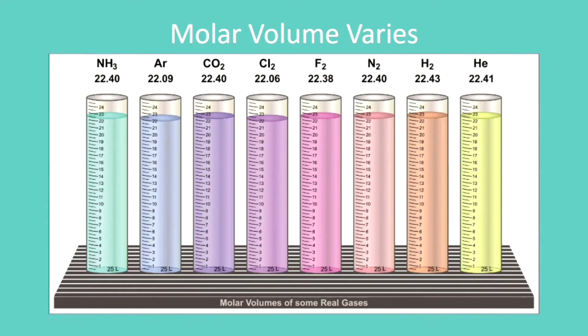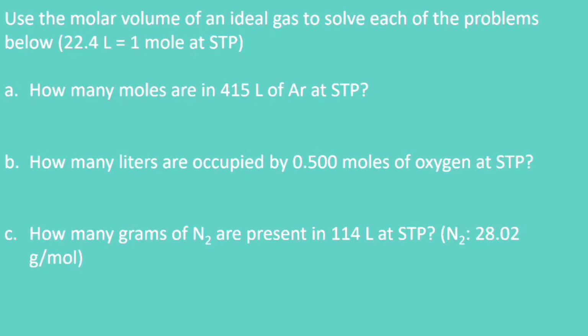Okay, let's solve some problems with molar volume. This asks us to use molar volume of an ideal gas to solve each of the problems below, and it tells us 22.4 liters equals 1 mole at STP. All right, go ahead and pause the lesson and see if you can use that conversion factor to solve some of these problems.